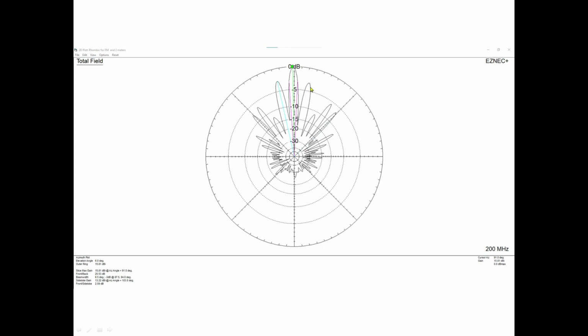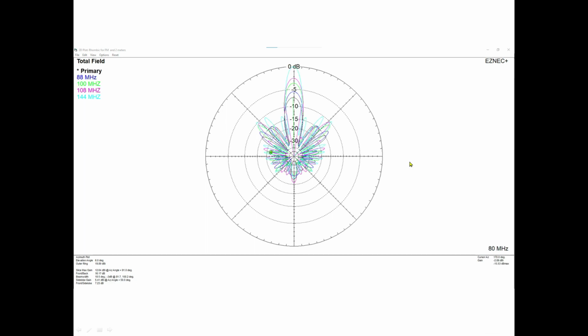So let's go back. Okay, so now we're so high in frequency that there are so many wavelengths per leg that the beam is starting to split, and it would just get worse and worse as you went up in frequency from here. Here, and I know this is kind of hard to see, is an overlay. The primary is 80 megahertz, blue is 88, green is 100, and so on. And you can see the gain. There's like an additional 7 or 8 dB of gain across the bandwidth. And you can also see the lobes getting narrower and narrower. The reason this says 80 megahertz is because that's the primary, and these are just traces that I laid on top of it so you could see that.